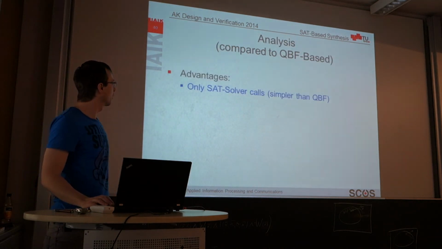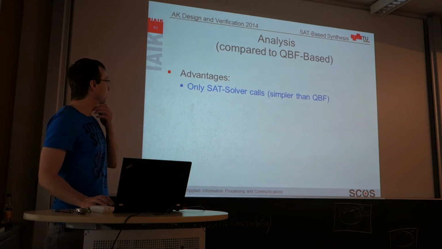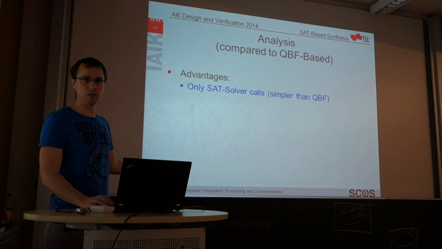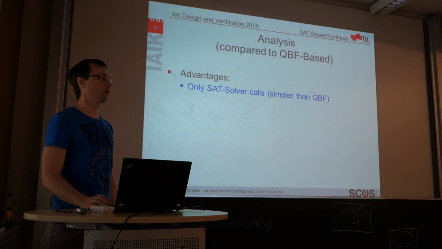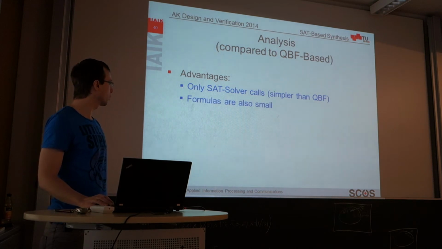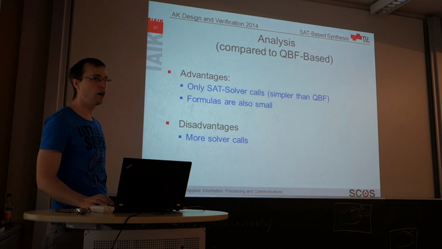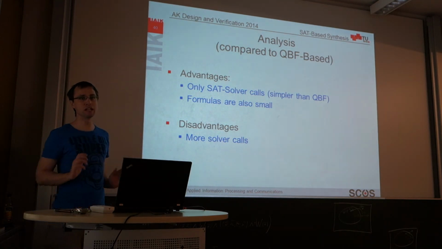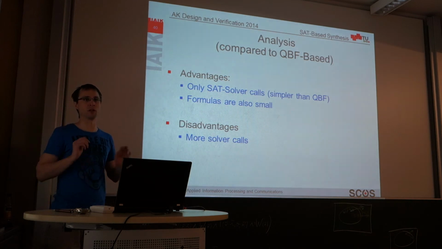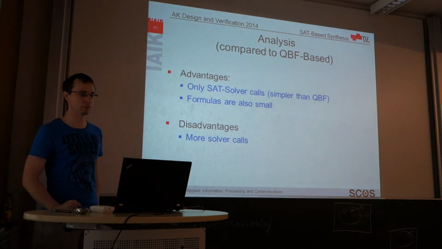So when we compare the advantages and the disadvantages, we can say that here we only need SAT solver calls and no QBF solver calls. These SAT solver calls are usually much more efficient than QBF solver calls. Also the formulas are quite small here, just like before, but the main disadvantage is that here you really may need millions of calls to these subsolvers, but they are usually super fast.